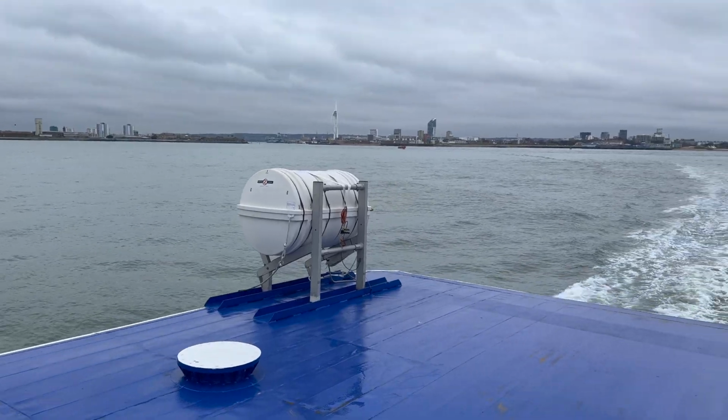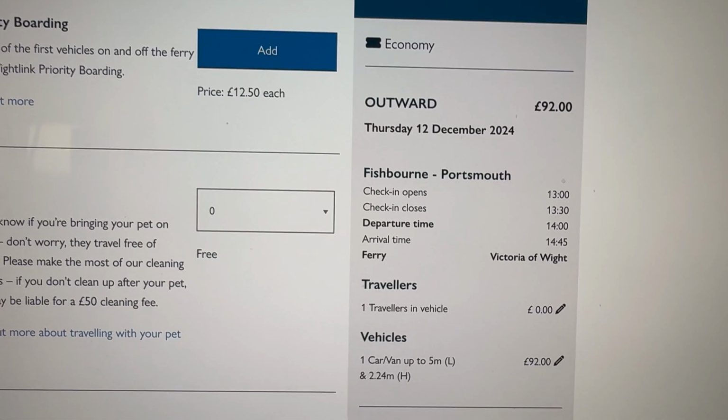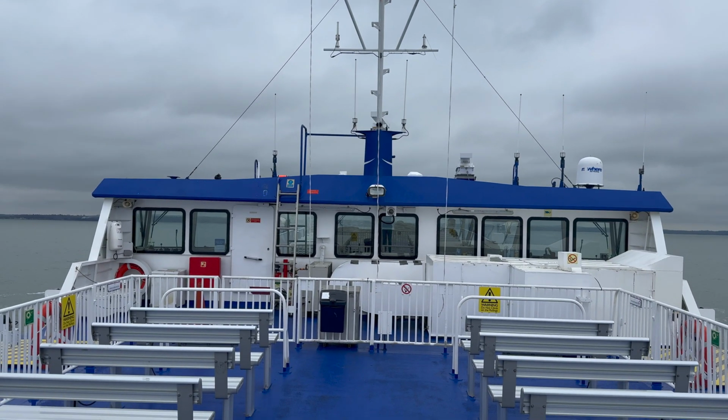On the second ferry of the day, 2 of 3. It's quite a challenge picking up cars from the Isle of Wight, mostly because they cost a lot of money to get over there. 30 quid this one, foot passenger, and I've booked the ferry for later. That's £92 with a non-refundable ticket. So hopefully I actually buy the car and actually bring it back. It's a little bit choppy today. And it takes all day.